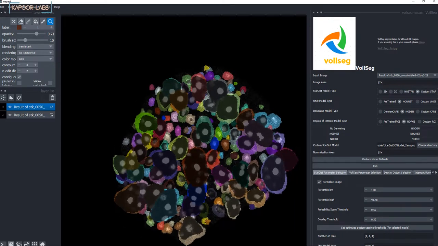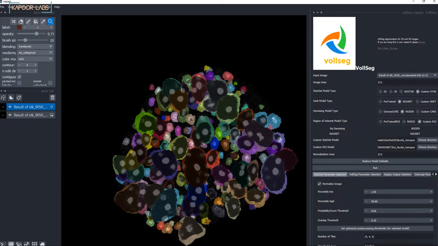So for this, I developed a combination of using the STARDIST model with a customized region of interest model. What the customized region of interest model does is it first finds this region of interest and creates a bounding box in 3D and only performs normalization in this volume, does the segmentation in this volume, and then returns the results to you using the same STARDIST model.